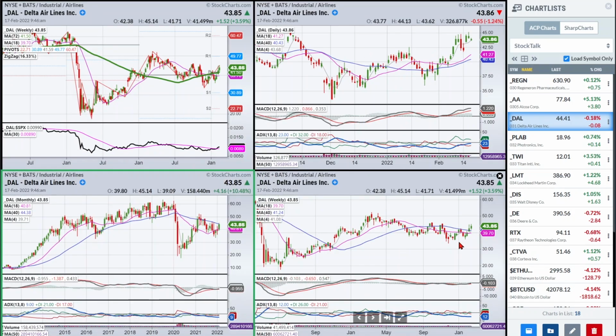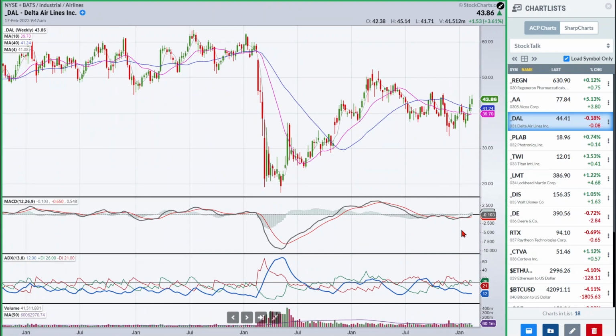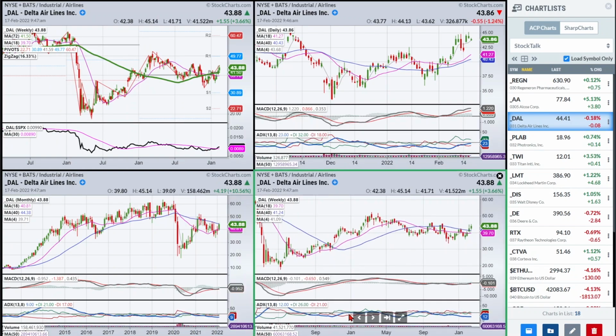If we go to the weekly, now we're above the 18 week and we're above the 40 week. What's missing here is, let's blow this up so you can see, the MACD really hasn't gotten back above the zero line, and we don't have green DI really kicking in to any significant degree. So I've got low ADX on the weekly chart and I've got low ADX on the monthly chart. So I need to see some strength on the daily. We're starting to see green DI and we're getting close to getting this ADX above 25, but I want to see that above 25 and then maybe look to buy the first pullback.